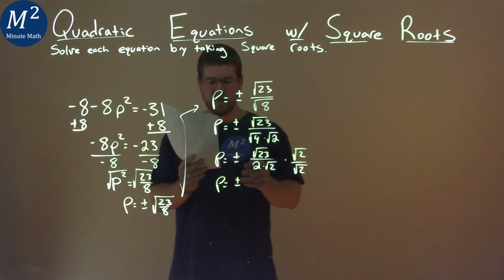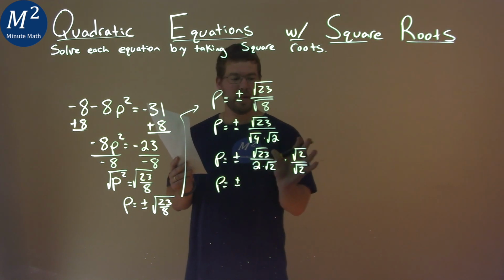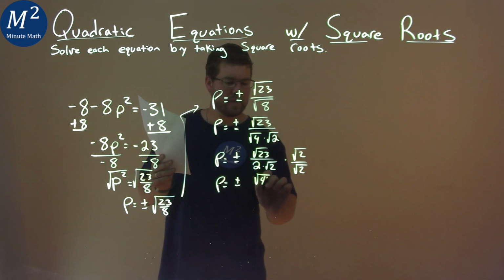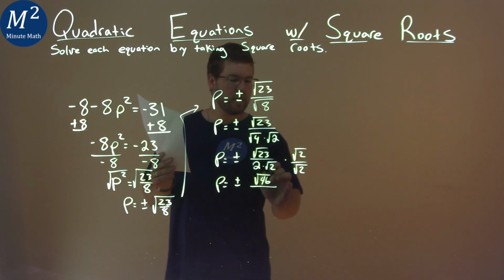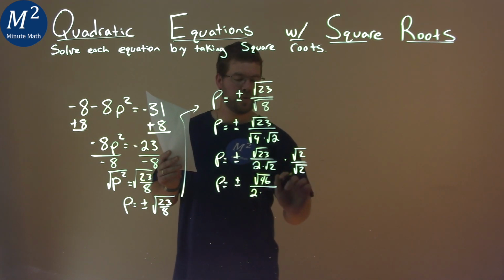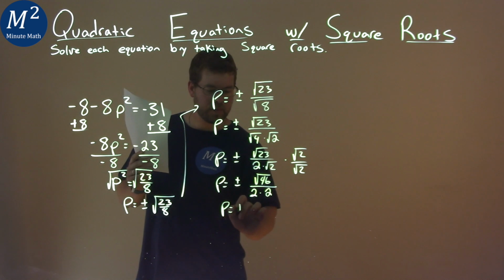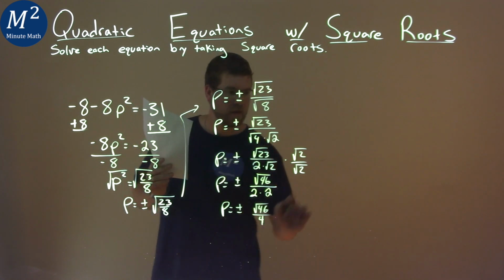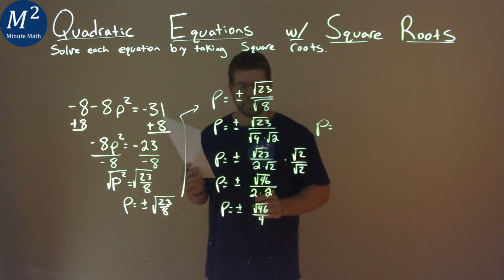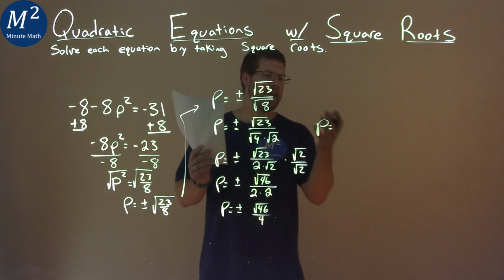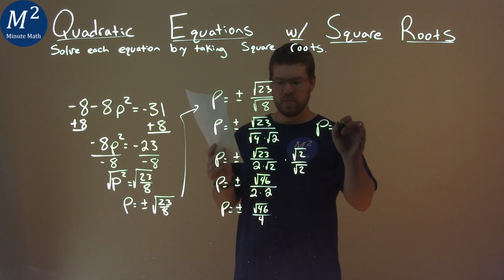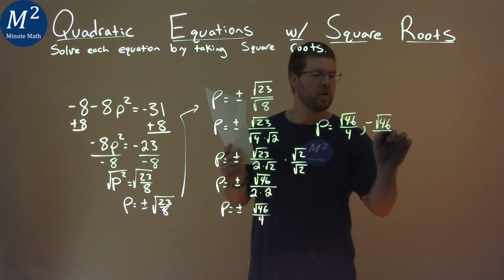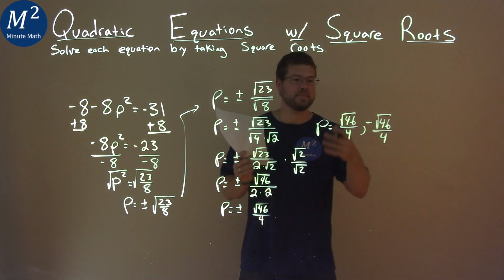All right, we can multiply this out in the numerator. 2 times 23, we can combine that into one big square root, is a 46. So we have the square root of 46 here over, the 2 stays here, and square root of 2 times square root of 2 is just a 2. So p equals plus or minus, pretty easy to simplify now, square root of 46 over 2 times 2, which is 4. So now we can write this as a statement as such. The plus or minus, there's nothing else to simplify, but the plus or minus we can separate. So p equals square root of 46 over 4, and a negative square root of 46 over 4. And that is our final answer.